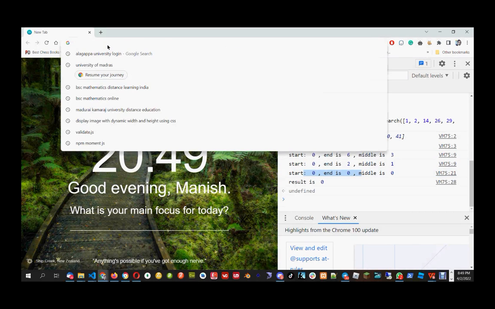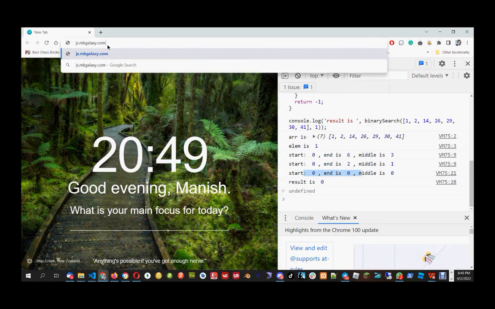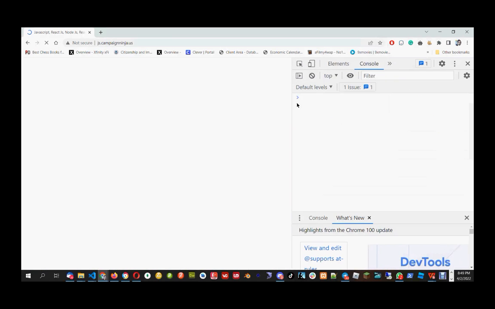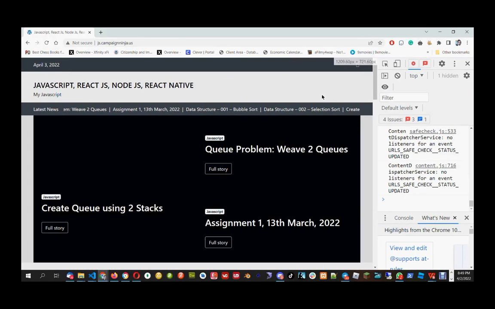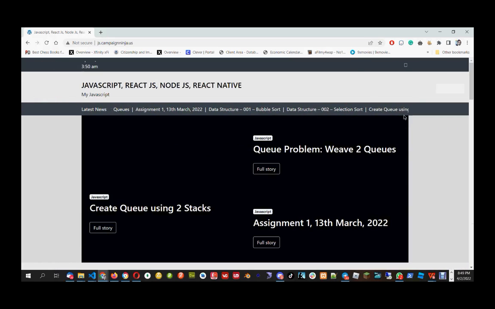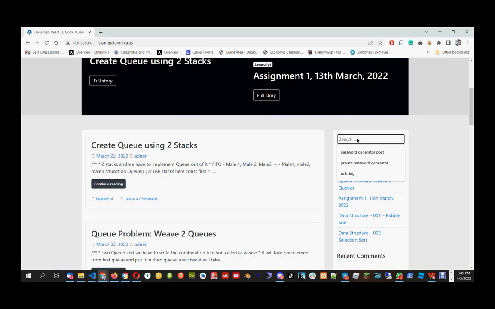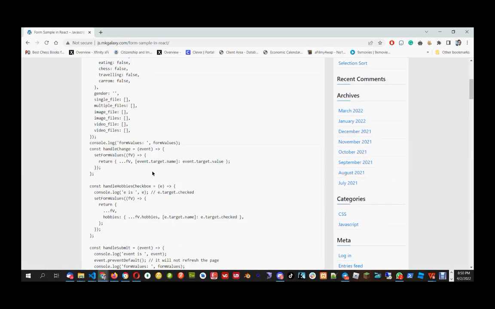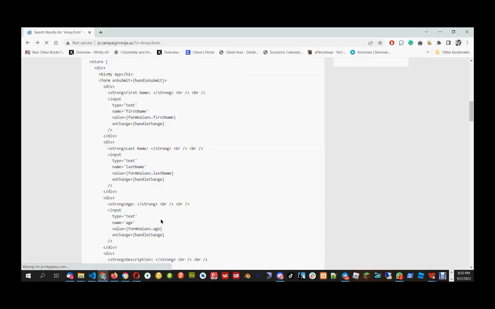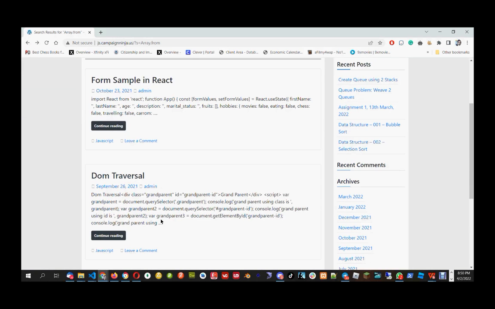Okay, let's do that. Where is the search part?